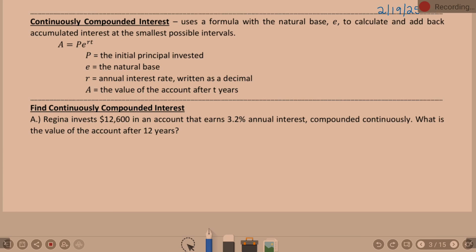Now, the formula we're going to use is A equals P times E to the RT. Pert. Are you familiar with that, or that's just immediately what you said because that's what it looks like? Yeah. Okay, so yes, PERT. Now, E. Are we familiar with E? Are we familiar with E? Exponent. No. Okay. E is a number.